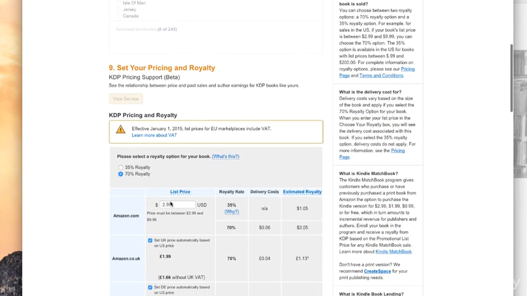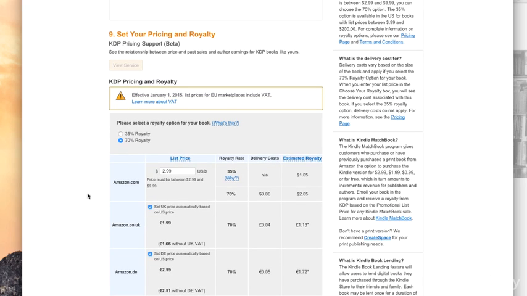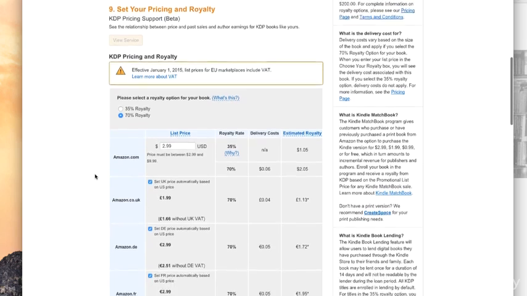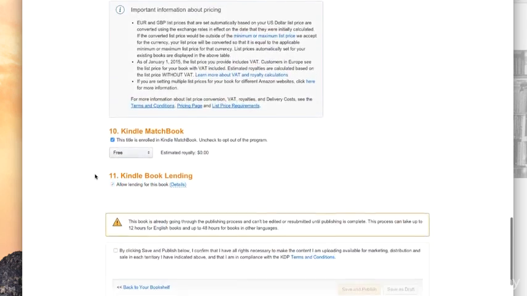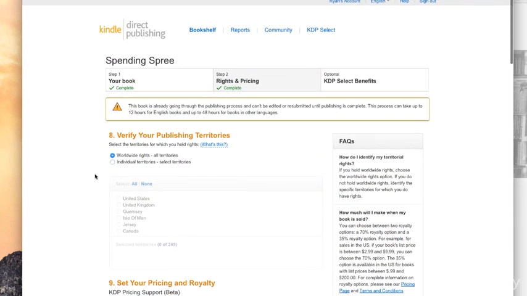You select your territory, the pricing. If you aren't familiar with this at all, you basically get two choices, the 35% option and the 70% option. Now you might be thinking, well, of course I'm going to select the 70% option, but if you want to price your book at 99 cents or actually below $2.99, then you have to go with the 35% option. So that's why some people would choose to do that. And there are reasons why you would want to run perhaps a 99-cent promotion, and that's what that option is for. But what I wanted to really talk about is KDP Select.